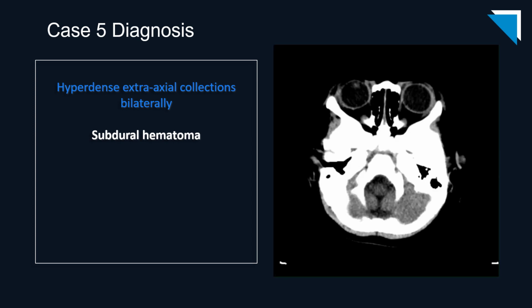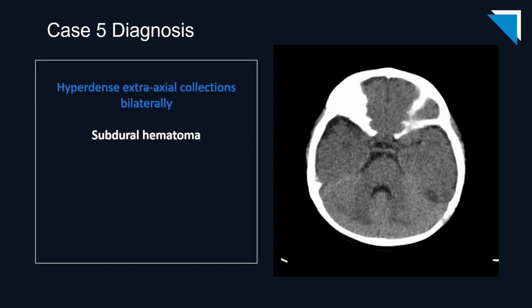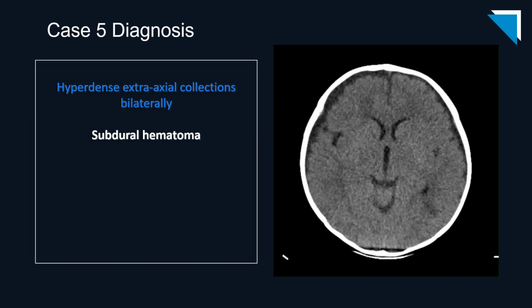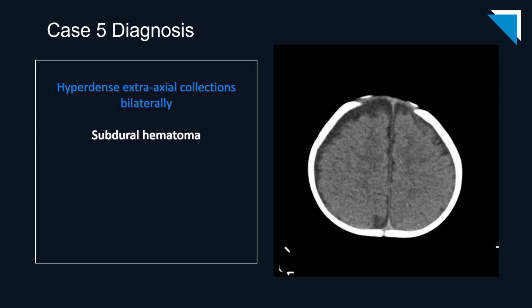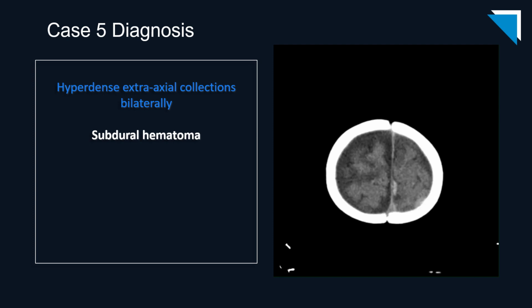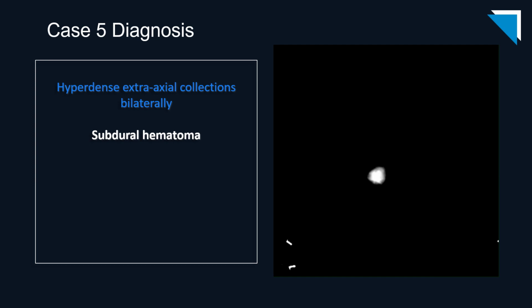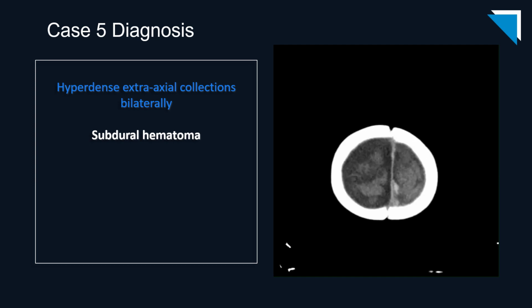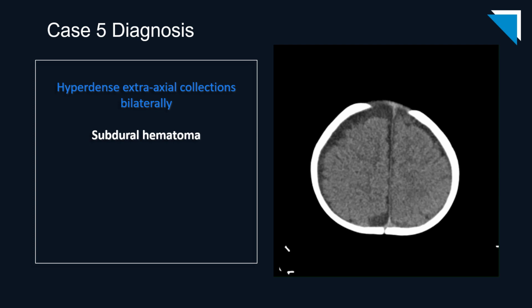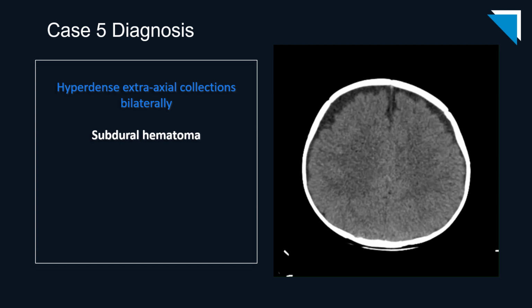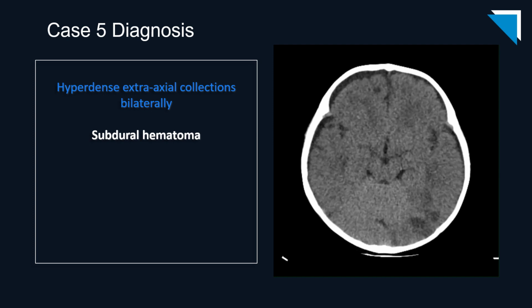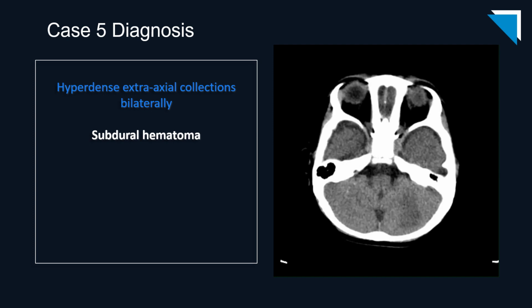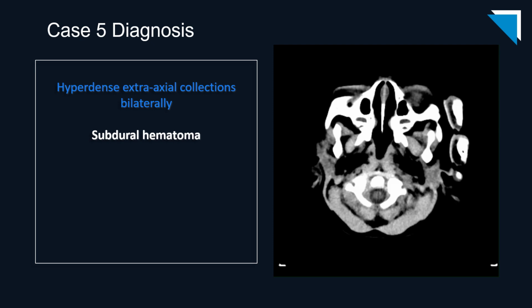Here are the axial images from a follow-up CT scan of the head performed sometime later. The collections are now predominantly hypodense, having evolved since the prior study, although you can appreciate a little bit of acute blood dependently. And now there is also some ill-defined hypoattenuation in the left parieto-occipital region. Very important to make these findings prospectively.